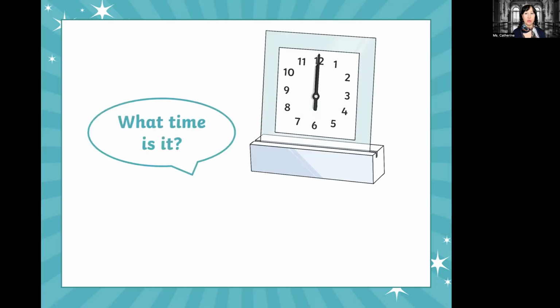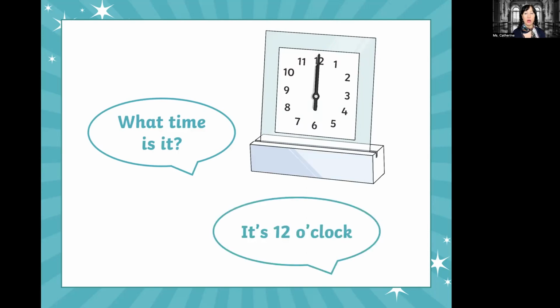Analog. So if we're looking at an analog clock, we are asking what time is it? We don't get to see AM or PM. We have to look outside. It's 12 o'clock. Okay, so the longhand and the shorthand are all on the 12. We don't know if it's in the morning, meaning midnight, or in the afternoon, PM. We just have to know the time of the day by looking outside or asking someone.